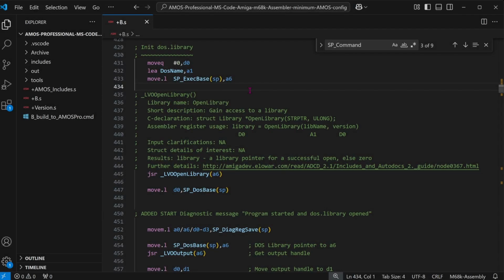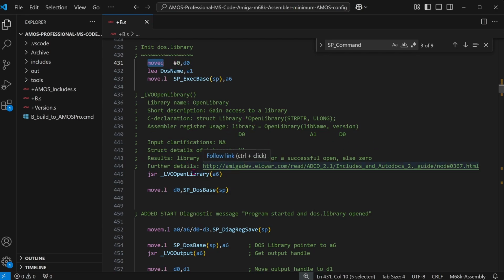So basically on Amiga, to get started you need to open a bunch of libraries, and usually you do that by providing a name and a version, and in this case they ignore the version. So here you're putting the immediate address for the name of the DOS library, and then after that it sets up the execution base, and then the version that it was going to use, which is 0, meaning it doesn't care about it.